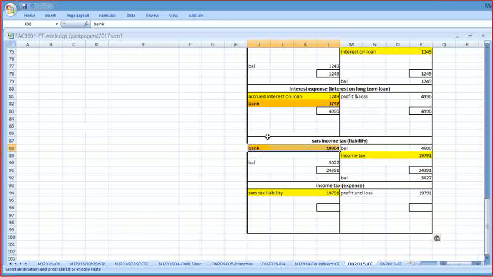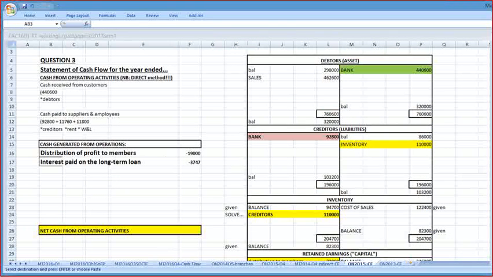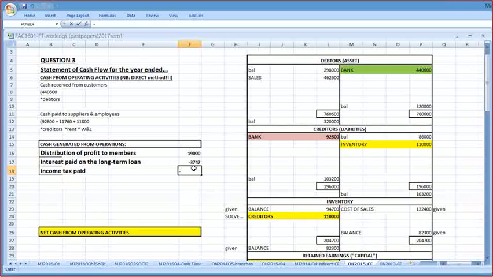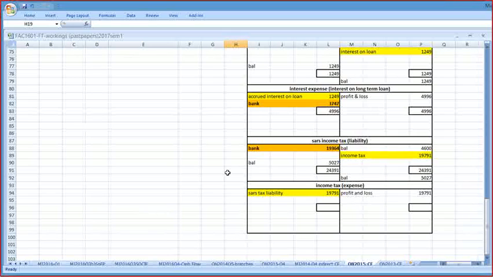You guys have the T account. That's what you're looking for. Where does that go? It's going to go by the cash generated from operations. Yes, it's a separate line item under the cash generated from operations. Okay, minus 19,364. Got that. Yes, we just had it in. Okay, go back to the question. Do you see anything else that needs to be recorded? Can you quickly go back to the T account so we can just finish writing the income tax?